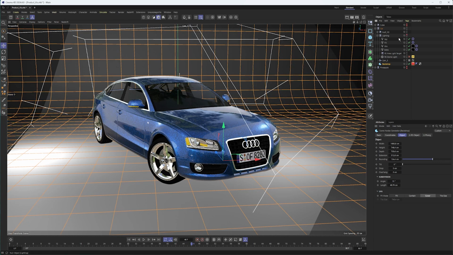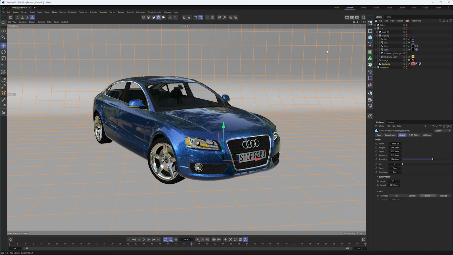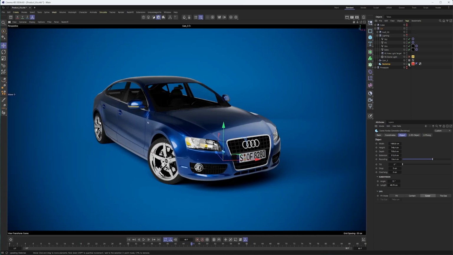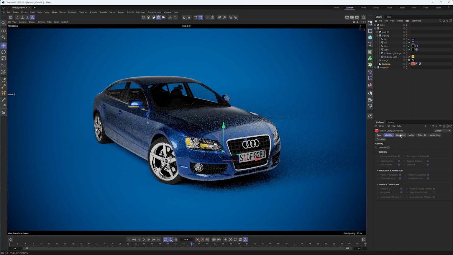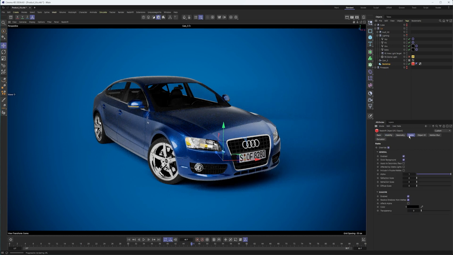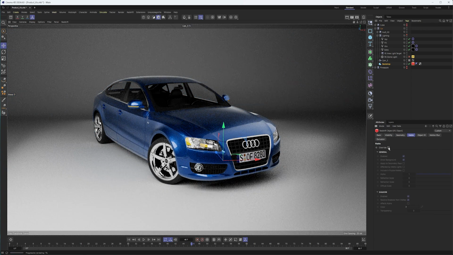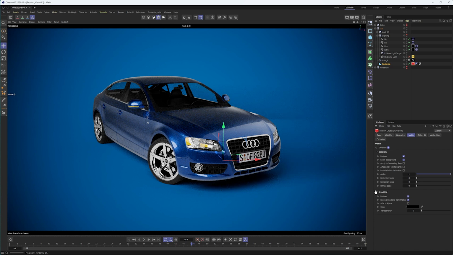Let's hide the lighting from our perspective view to simplify things. But what's really bringing this together here is the Redshift object tag. And I've made a video about this in the past, but the matte section here is really where we're getting this to work. We're essentially just applying the shadows on our background, and it works pretty well.